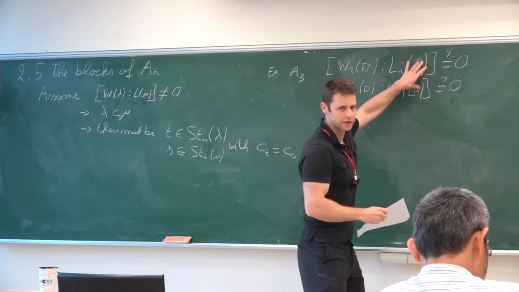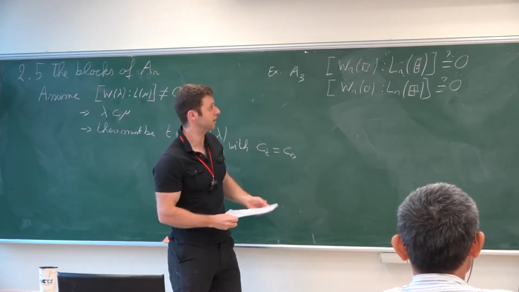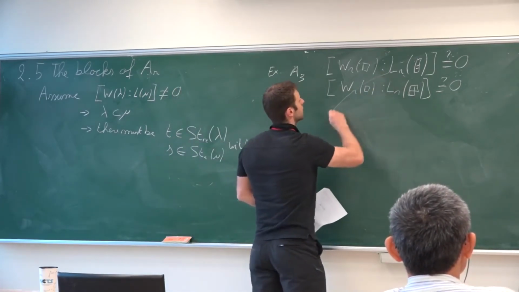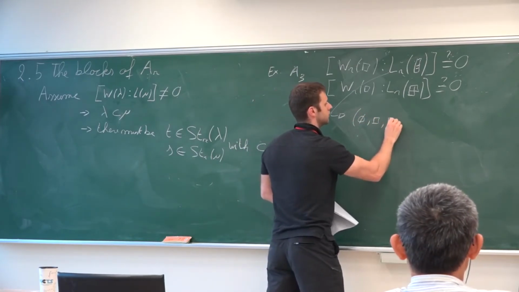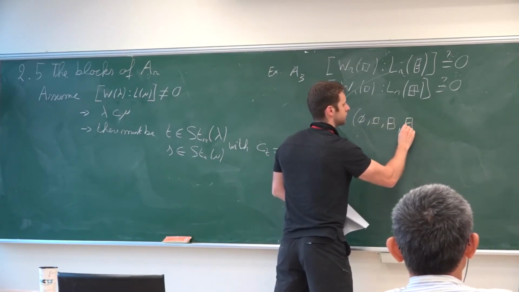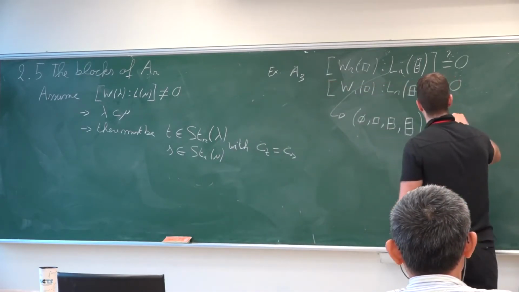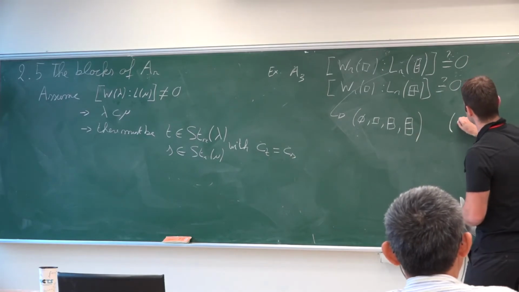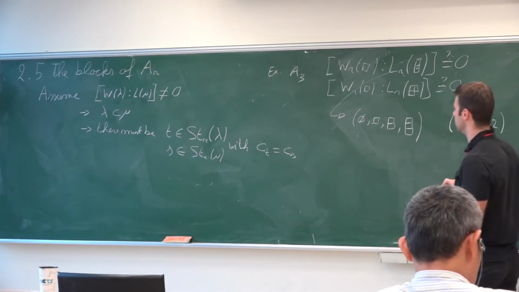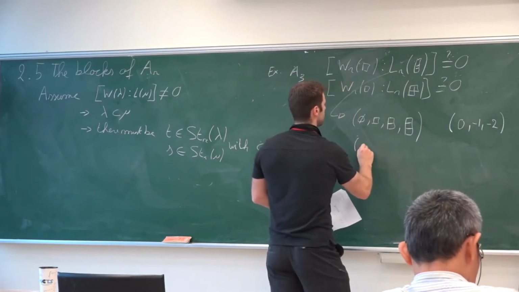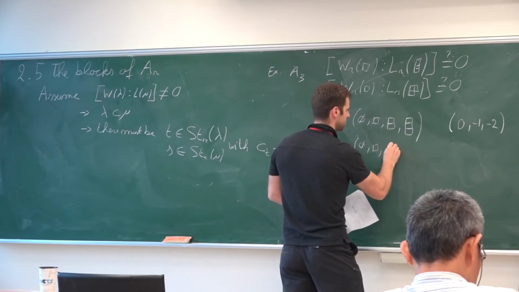So for these two cases, there's only one path in the diagram leading up to it. So here I would add something with content 0, add something with content -1, and add something with content -2. And here I would have two paths.